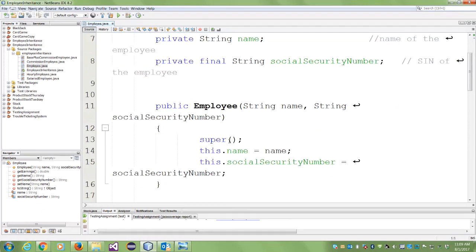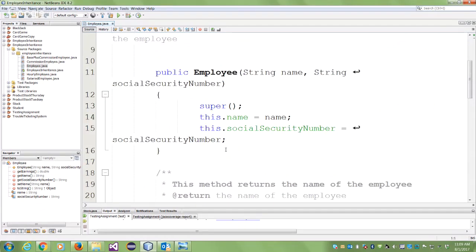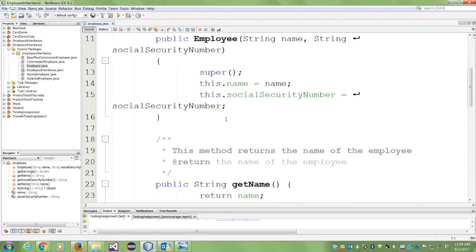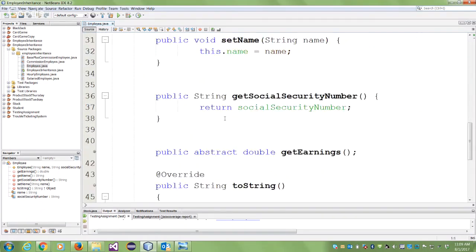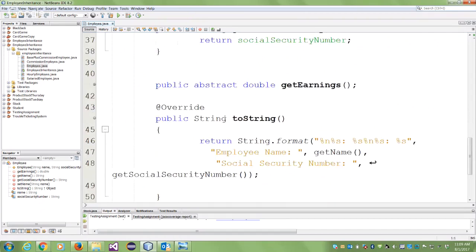We had also said that the first call should be super in the constructor. We had also talked that we should not be calling overridable methods in the constructor. So I've started using this, and anytime I need a validation, I put it in a common private method and then use it in my set method and my constructor. This class has one abstract method. And there it is. That's the abstract method.